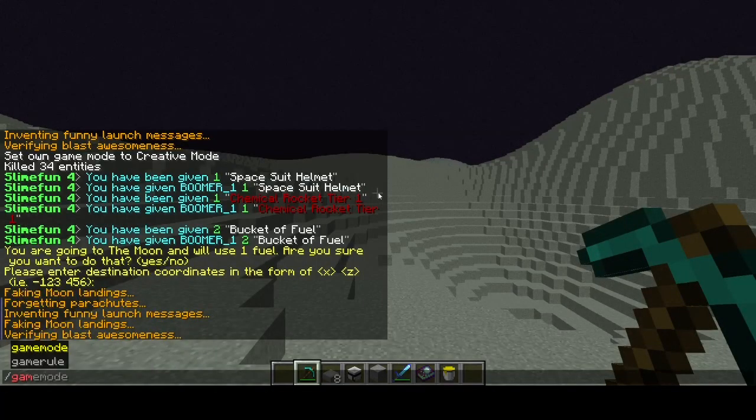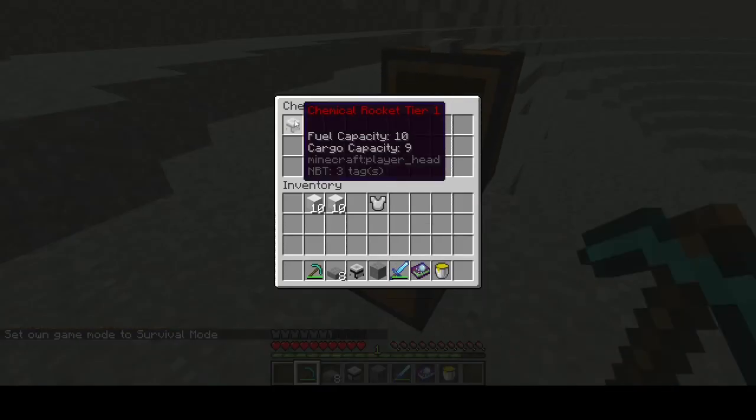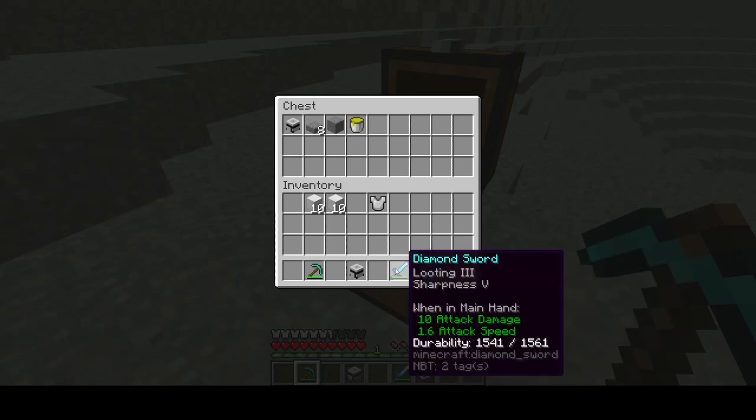So now we're going to flip over into game mode survival. So we are real to prove that we are okay. Here's our chest. Here's our chemical 1 rocket. So now we have our fuel. We can build our launch pad. So I'm going to put the launch pad and all of that in there for now.